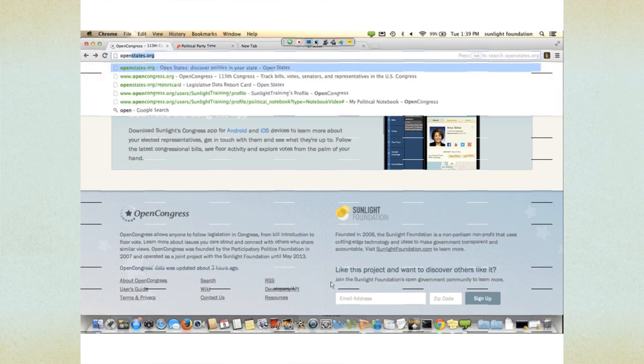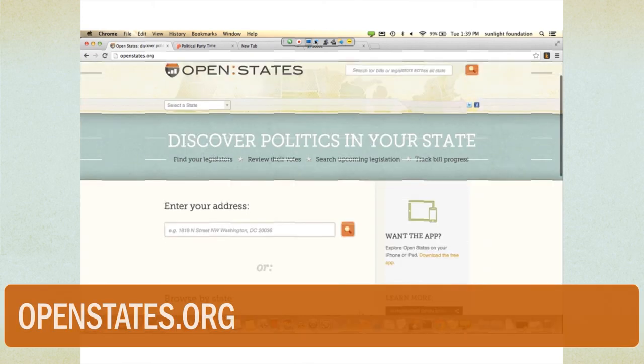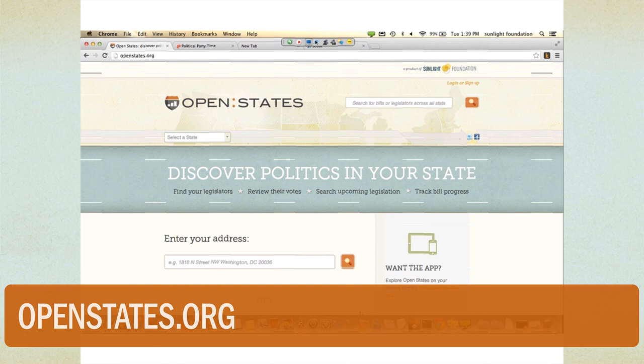We're pretty consistent with our naming protocol. So here is Open States. And this is a great resource for looking at bills and finding out what's going on in your state. This is a tool across all 50 states we have data from. And in addition to 50 states, we also have Puerto Rico and Washington, D.C. So this is a great state tool if you're looking for state information, but especially on the city level, that's something that we're working on.